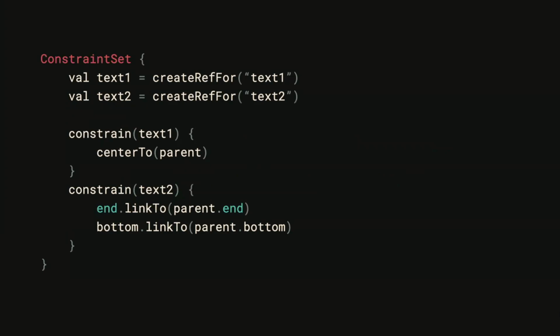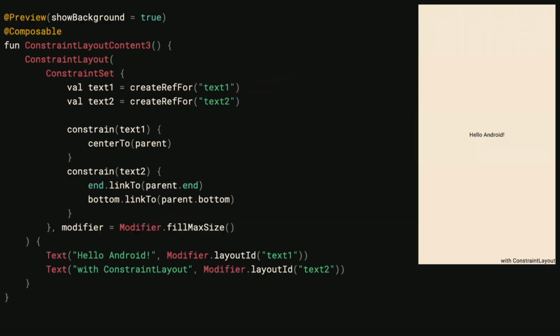So here's a quick example of how it looks right now in Compose. You can set up a constraint set with your list of constraints and pass it to a ConstraintLayout. So that's one way of specifying the constraints. Next. And you can see you can also declare the constraint set inline as a parameter, but the nice thing is that you can declare a constraint set as a separate variable. So it's kind of up to you.